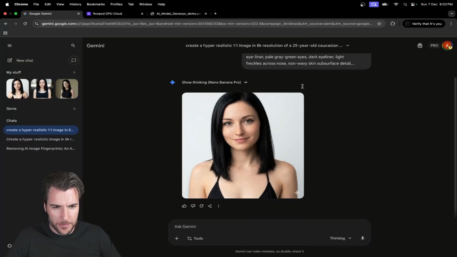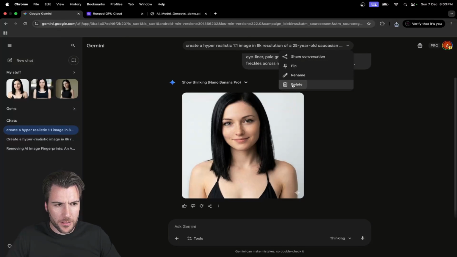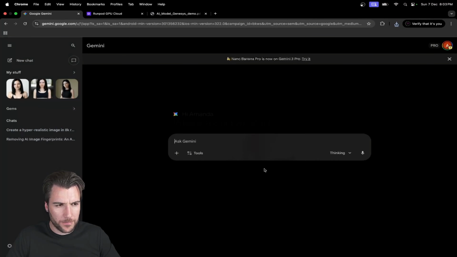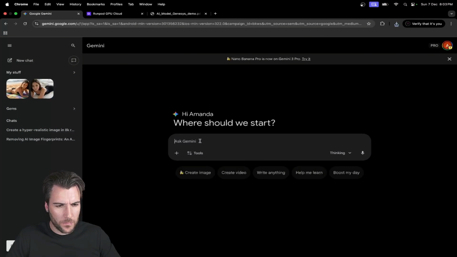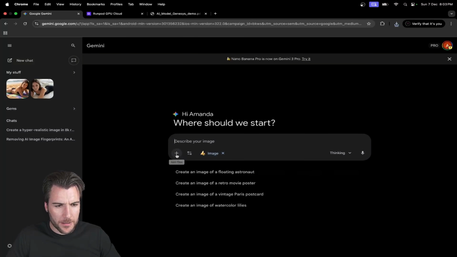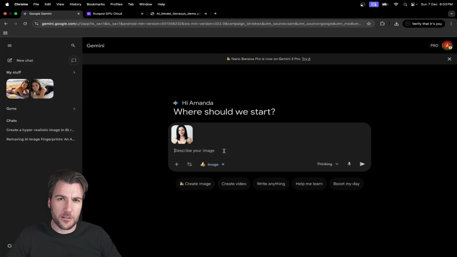You want the base image to be without makeup and all that, so then you can choose to have photos with or without makeup, but you start off generating from the base image without makeup because you can add all the other stuff on. So we have our base image, so we're going to go ahead and save that in the folder on the PC. Now we're going to scrap this conversation, or you just start a new chat, either way. And we're going to feed in that base image. And now we start doing our poses.